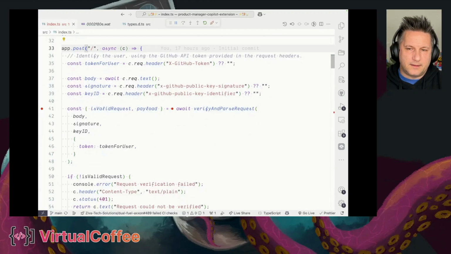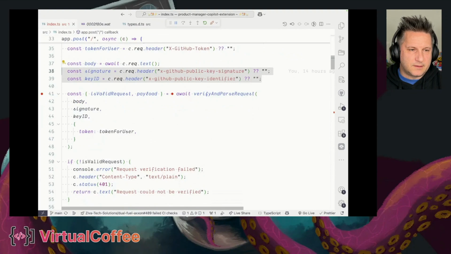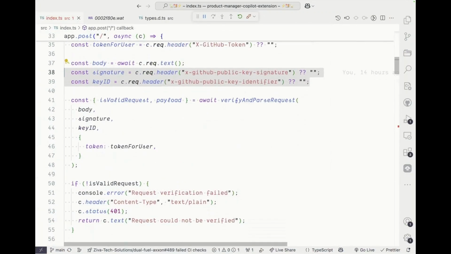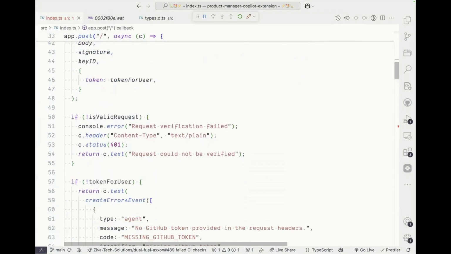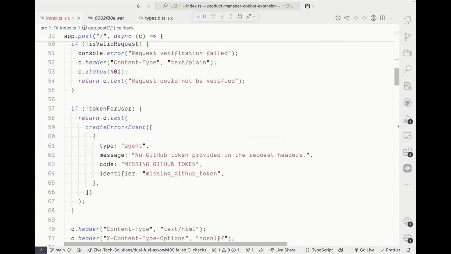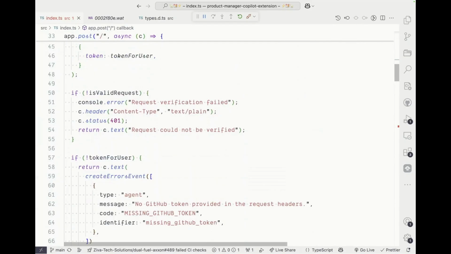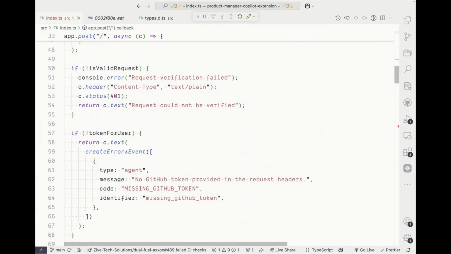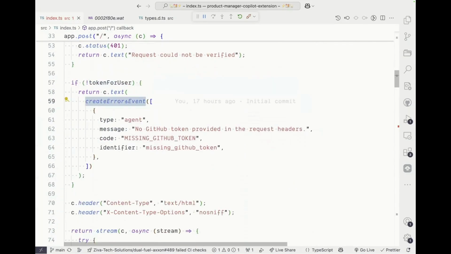There are some headers that GitHub Copilot chat is going to send to you, and we validate these to make sure it's a valid request. There are also some nice helper functions we can use. If it's not valid, we return, you're not authorized. If other errors occur, there are helper functions like create errors event and so on.